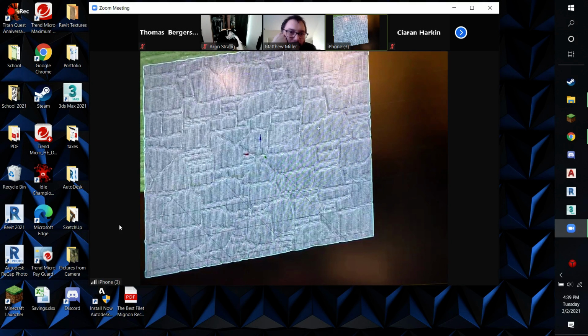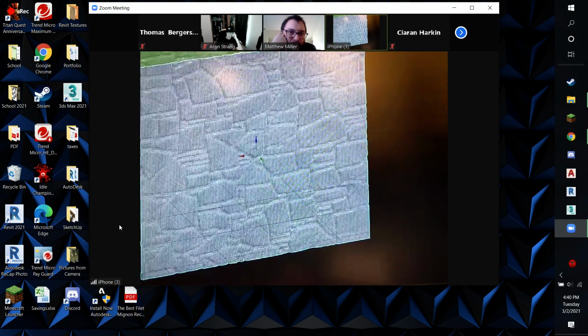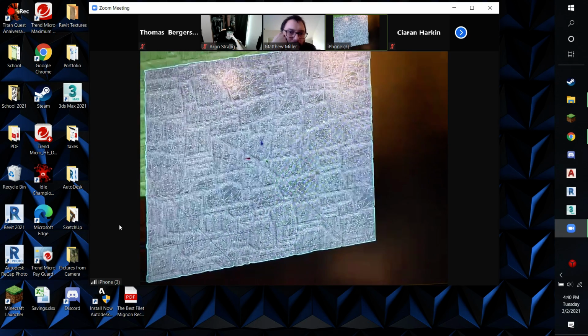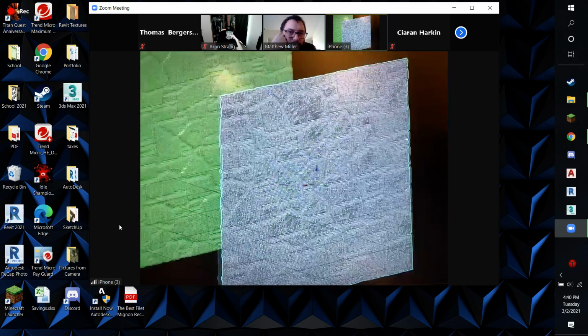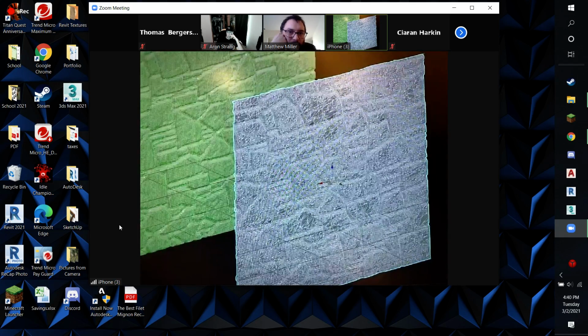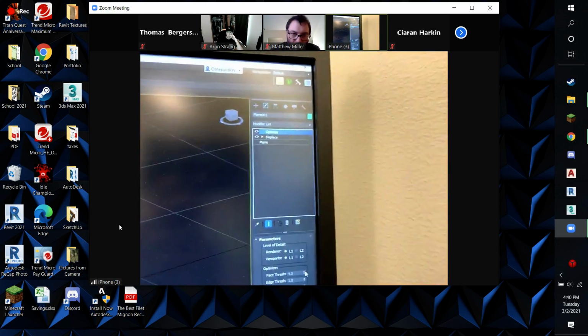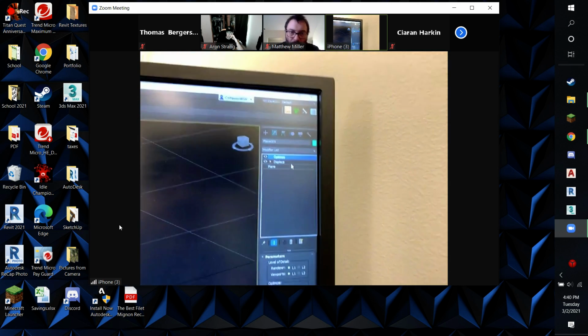I'm going to take this object I have, the front runner, go into my modifier list, and go down to where it says Optimize. Now, Optimize is going to be hugely helpful. You can see the green in the background and the white in the foreground. So over here, I did an Optimize, just in the modifier list.